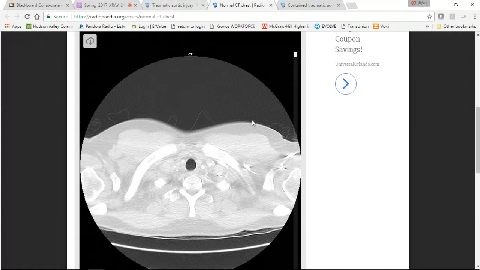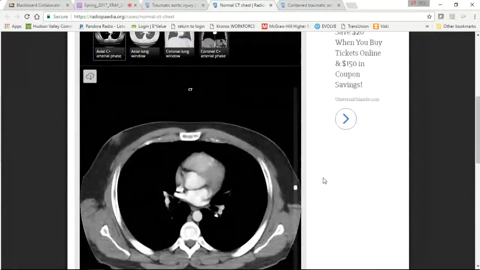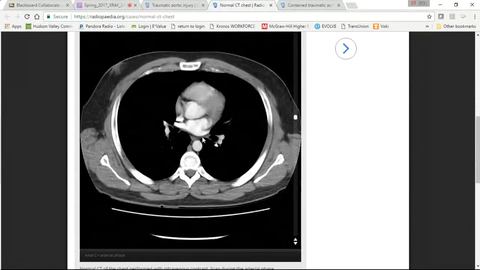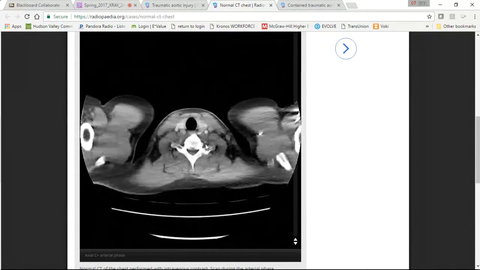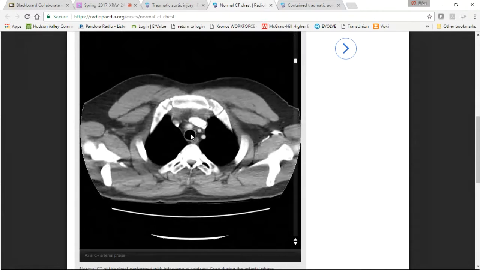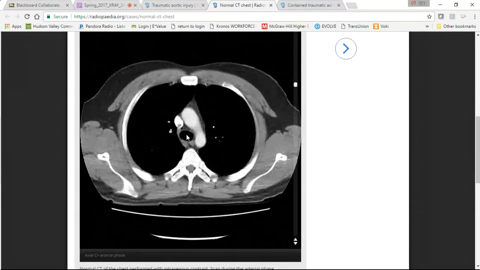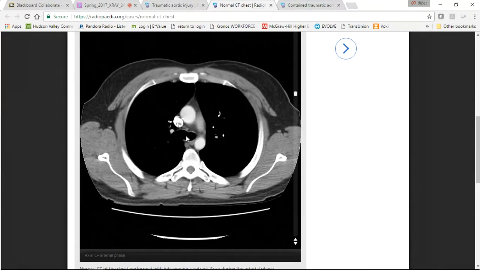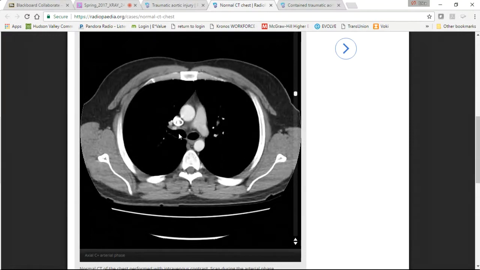Let's scroll back up. Let me switch back over to our standard window. And let's go look for the trachea, which should be, hands down, one of the easiest things to see. In the neck, the circular dark space is the air-filled trachea. You're going to follow that down inferiorly, and at one point, it's going to branch, there you go, into two separate bronchi. Those are your right and left main stem bronchi right there.